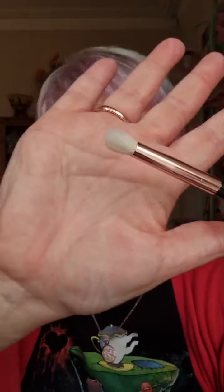Right, okay. Now, what I want to do now is see if that one shade is okay to do the shaping that I really want to do. And I obviously don't want that as intense as I've used that shade at the corners, because I used that wet and I used it with a flat precise brush. Well, what I want to do now is just have a look on my brushes and use maybe this one. Yeah, so it's a smaller sort of fluffier brush, because what I'm going to try and do is put a little bit under there. Actually, I am going to use this to line out where my crease is first. Sorry, we learn as we go.